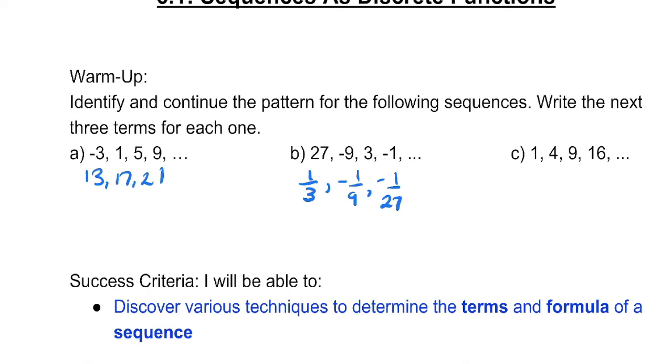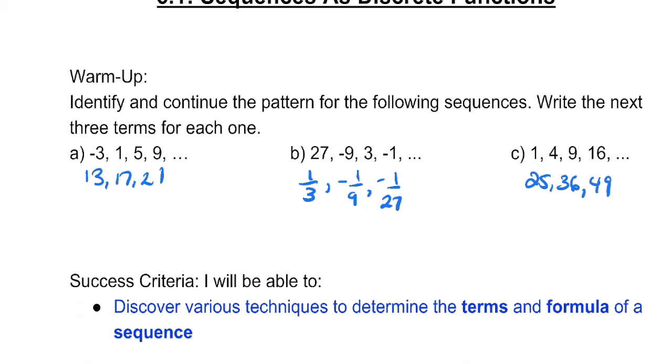The next one is a little bit tricky because it's not so much how the numbers are related to one another in the sequence. We've got 1, 4, 9, 16. So we can't use the same tricks that we did in the first two examples. But if we look closer, hopefully the numbers 1, 4, 9, 16 are a recognizable pattern in that they are perfect squares. So 1 is 1 squared, 4 is 2 squared, 9 is 3 squared, 16 is 4 squared. To continue that pattern, 5 squared would be 25, 6 squared is 36, and 7 squared is 49.